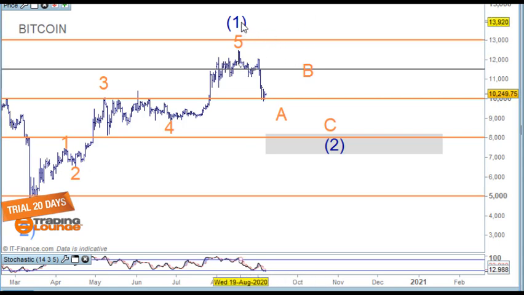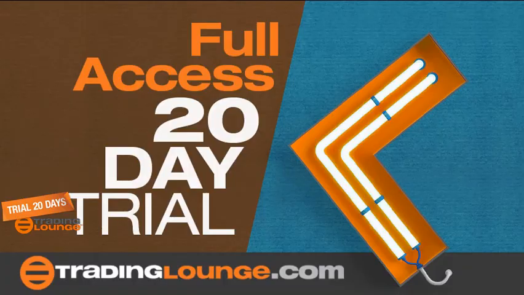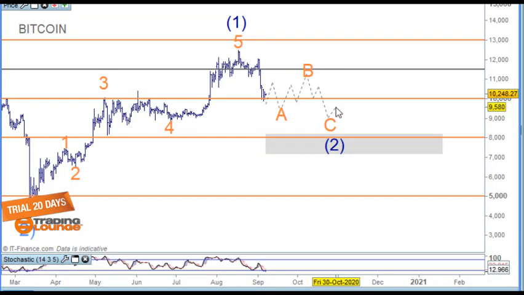Because this is wave 1 and this is wave 2 here, we want to see the A wave here in 5 waves, so 1 and 2 and 3 here, and 4 here, and 5 here, probably down to the 9, 5 or so, and then an A and a B and a C wave back up 50 or 60% thereabouts, and then another 5 waves coming down through this space here as such. It may pull down to the 61.8% or the 50% here, but anyway, we'll see that when we get there, and then we'll move up.